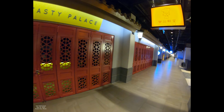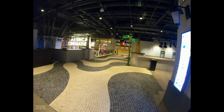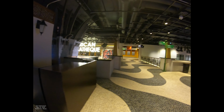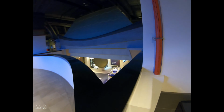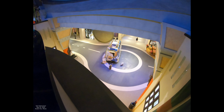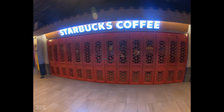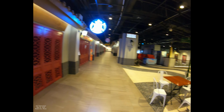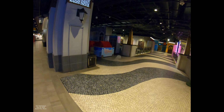But yeah, actually this has some really quaint Portuguese-ish feelings to it. This is called Studio City, and you can see this is McDonald's over here with a nice yellow, and we're gonna try to film looking into things in a minute. So yeah, and actually this one with these kind of beautiful things are quite amazing. First time I saw it, I'm like, okay, this is gonna be a nice place.